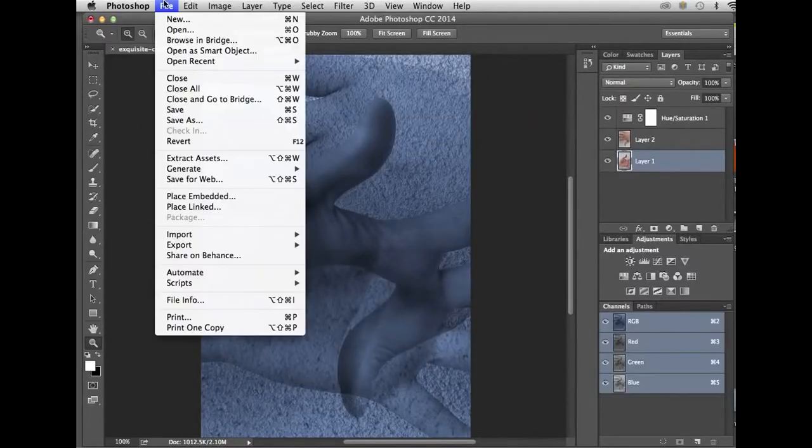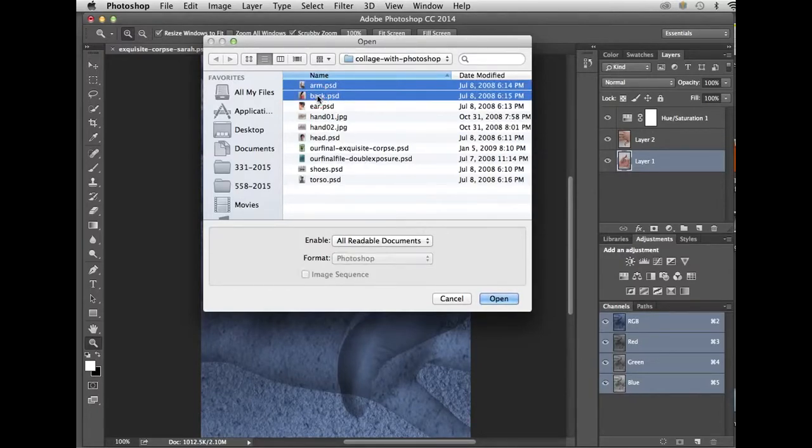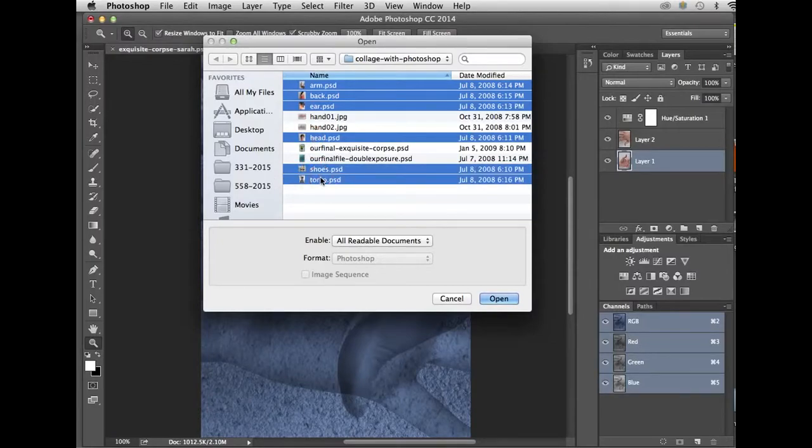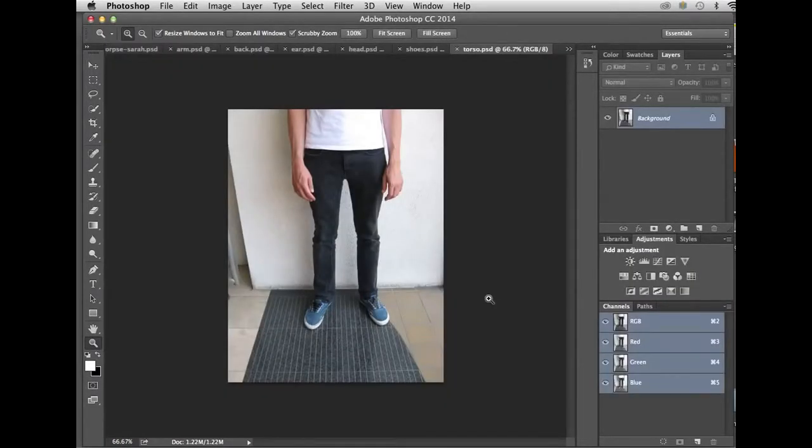We're going to open up already existing images. They're going to be here. I have them in my downloads folder, and you can hold down the command key and select a bunch selectively. So I've got my command key held down: arm, back, ear, head, shoes, and torso. So you should be picking up 6 new files. Open. And they're opening up in Photoshop. Each one has its own layer, on its own document.